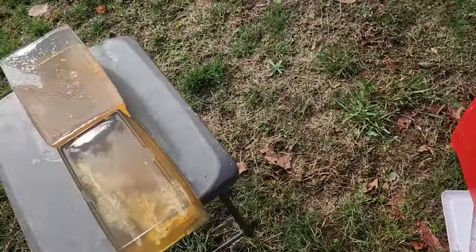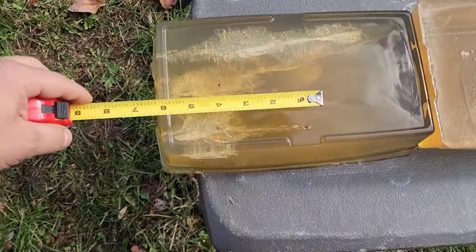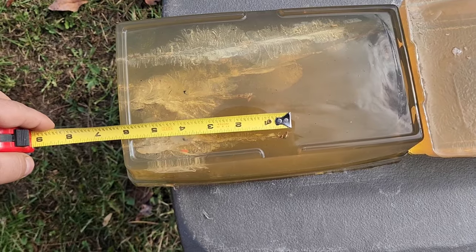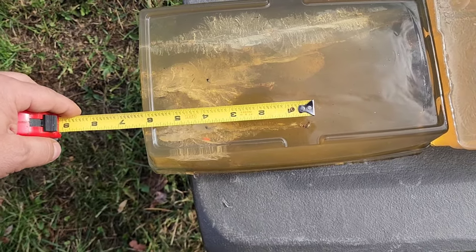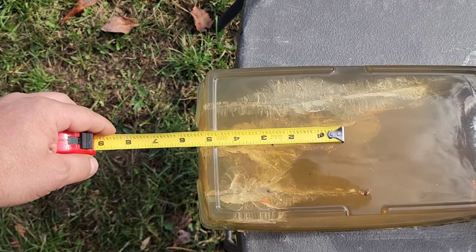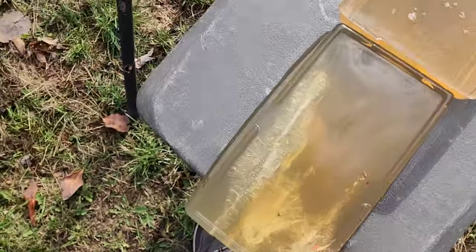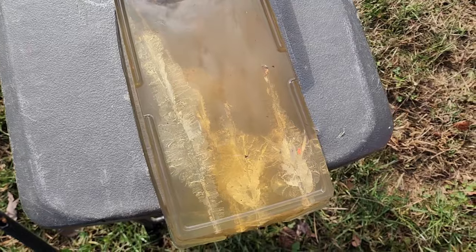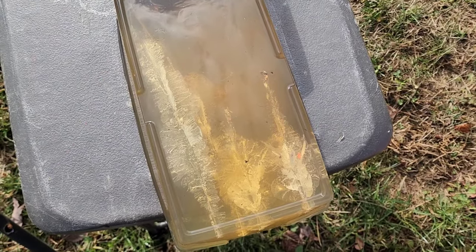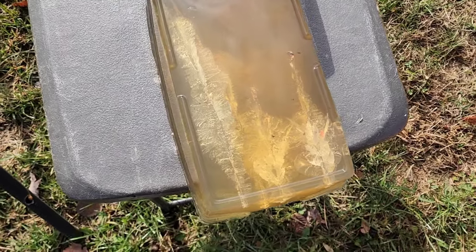But I got the tape measure down here for you guys. So Hornady VMAX. Well, this is backwards, but 6 inches of penetration there. And then about 5 for the CCI VMAX. Again, probably just the difference from one bullet to the next. They both do the same thing. So if you shot 10 of each in here, some of them are going to go 5 inches. Some of them are going to go 6 inches.